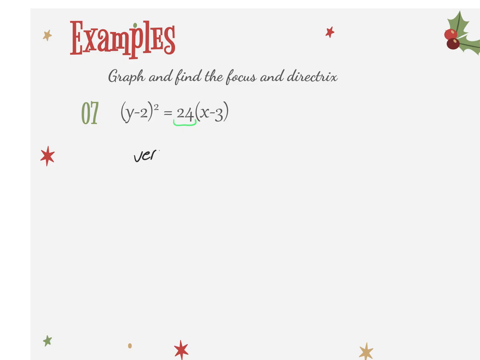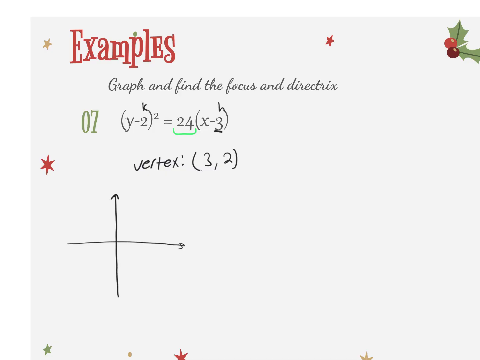So my vertex here, keep in mind, it doesn't always have to be the order that you see it in. Whatever value goes with the x and y is going to be the coordinates of your vertex. This time, x minus 3, the 3 is with the x, so that's the x coordinate of my vertex, that's h. And y minus 2, that's the k value, so (3, 2) is the vertex. Sometimes when people are rushing, they just go left to right and say (2, 3) is your vertex, which is not correct.